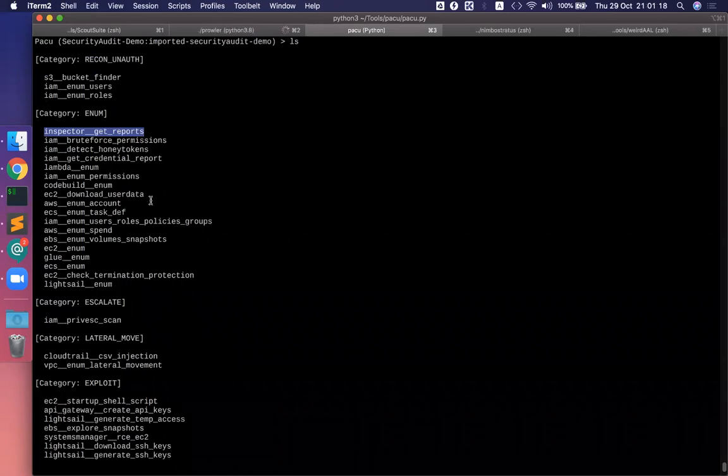So for example, if you are using Inspector as part of your cloud service provider, and if you already have some reports, you can try to understand what kind of vulnerabilities you already have. And as a security auditor, if you find that one of the EC2 servers is running an old version of, let's say, SSL/TLS, that could potentially be something you can use for doing something like a POODLE attack or an SSL downgrade attack.